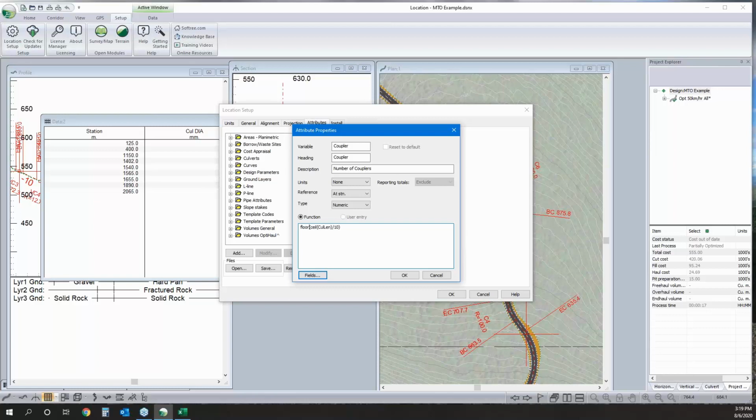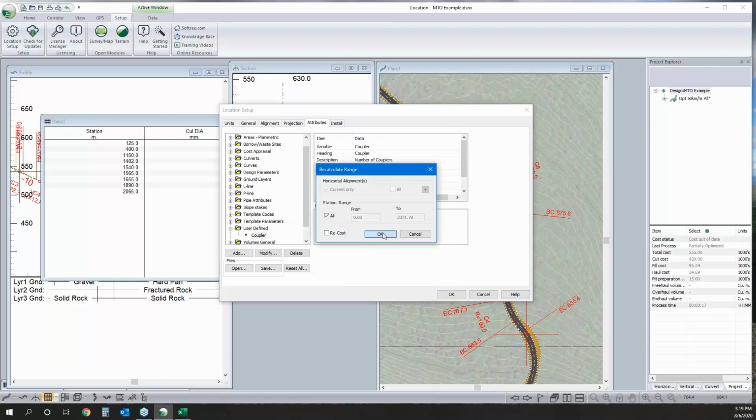And let's hope that works. So that appears in my user defined, and then the variable is called coupler. And that's calculating away. And we can add it into our data table here.